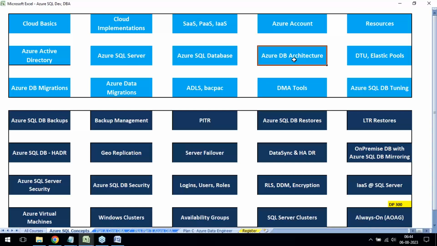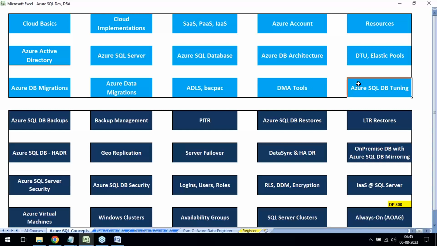Then we need to understand, because of those differences we come across few migration issues. To understand the migration issues, we should know DTU, data transaction units, and elastic pools. We should be aware of actual migrations, database migrations, data migrations, and data lake storage to understand additional migration activities using DMA tools, Data Migration Assistant tools.